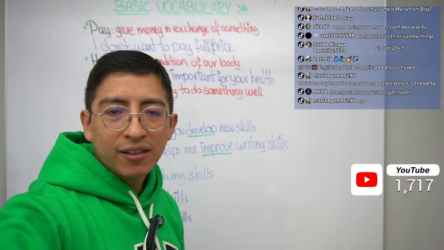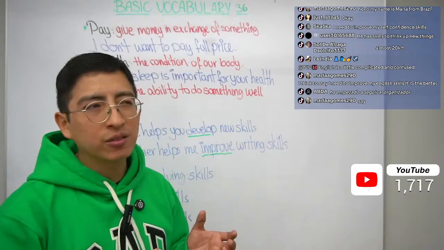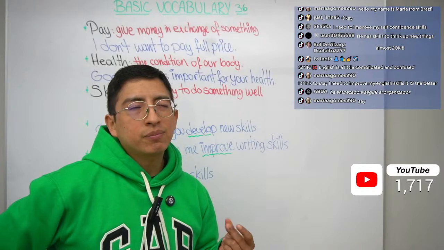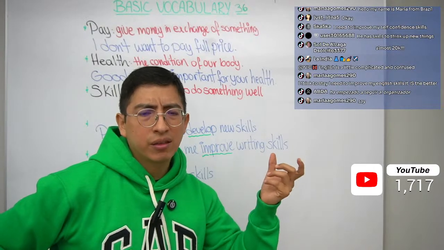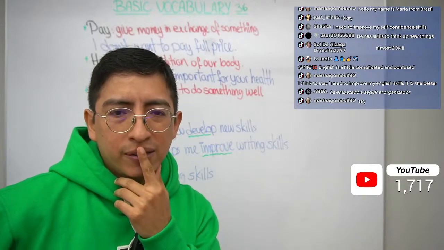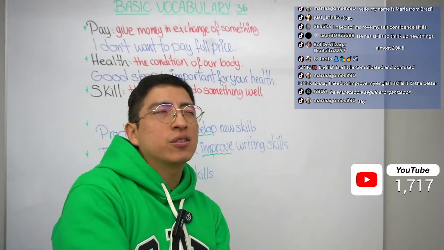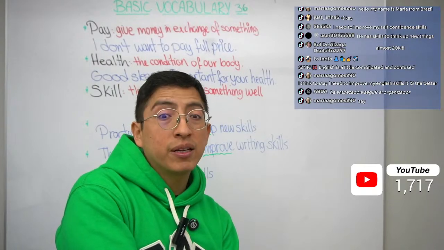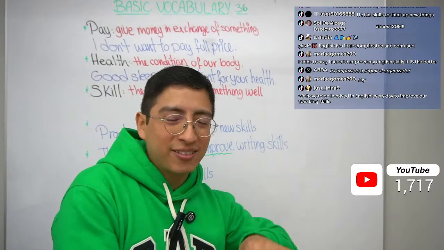He has skills to think up new things. No, we never say he has skills alone. Maybe you can say he has some creative skills. He has very creative skills. We can say something like that, but I'm not sure. I need to improve my self-confidence skills. Self-confidence skills. No, that is not a skill. Maybe you can say I need to improve my self-confidence. That's enough, okay? Guys, you don't need to put skills everywhere.